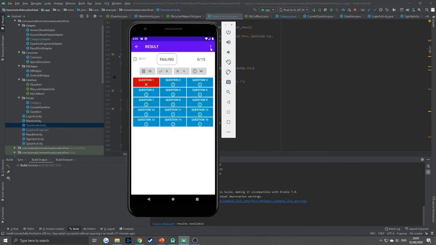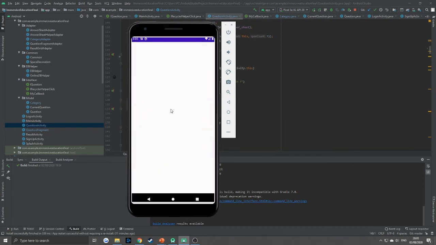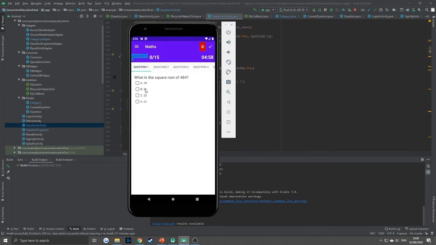And then, do I really want to finish? If I go to view answers, it crashes. I don't know why. That crashed, but that's just a problem with the Android application. It sometimes crashes, but if I open it back up, it'll be good as new. So square root of 24, I'm going to say 22.